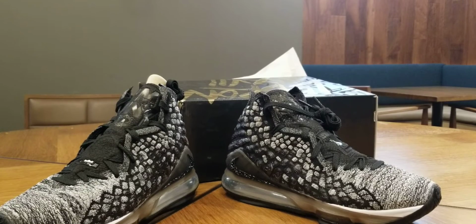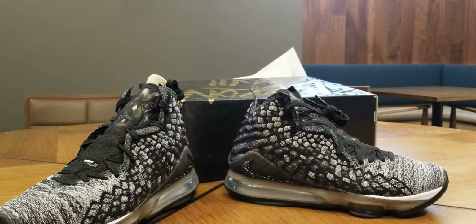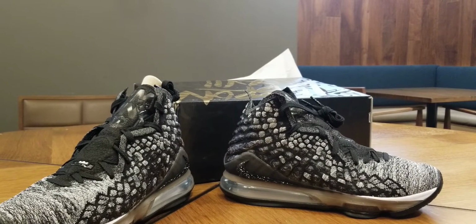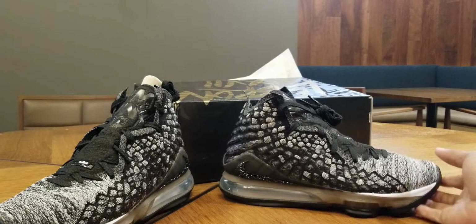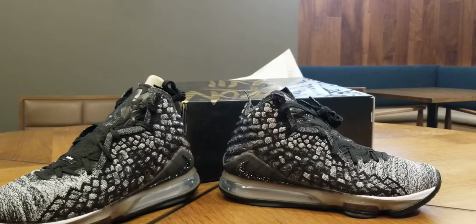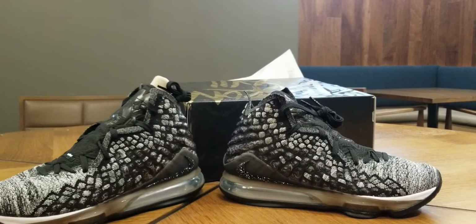And I have to give it to the LeBron 17. Overall, it's been a better shoe. Like I said, the 34s probably are a better basketball performance shoe, but I'm not going to completely give that 100% to the 34 because there's a lot of great performers you could play basketball in. But lifestyle and basketball combined, and with so many colorways coming out for these, I would give the LeBron 17 the win over the Jordan 34s. And I have a list coming up about all the Jordans for people that want to know where the 34s actually ranked amongst the greatest Jordans of all time.